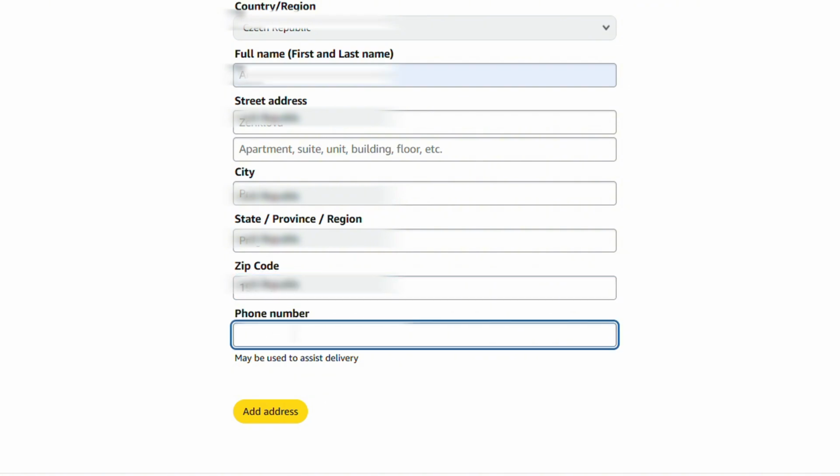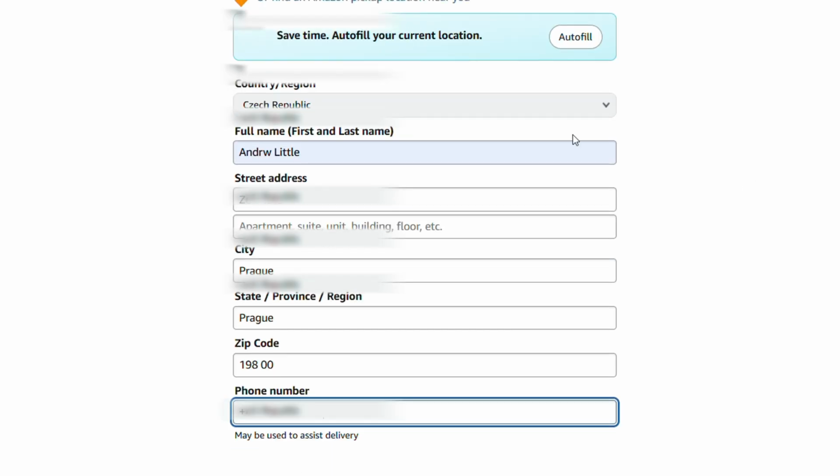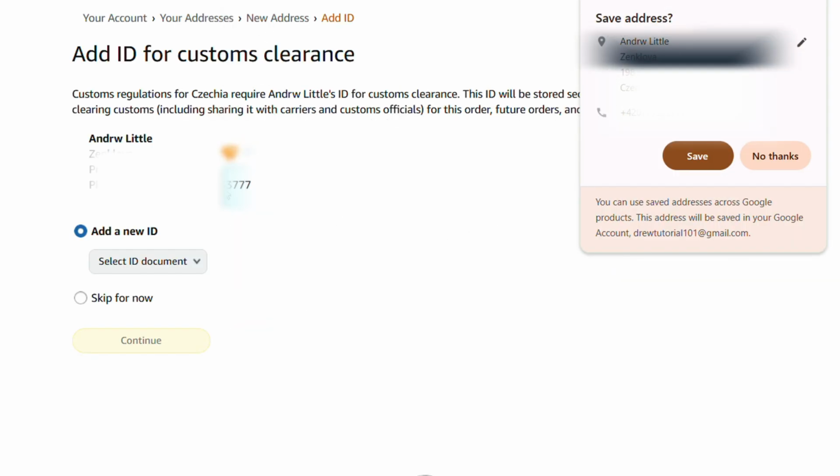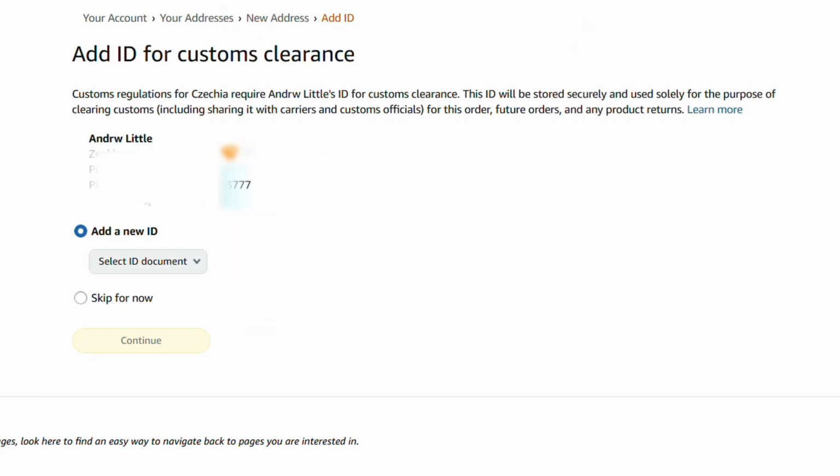And then for the phone number, you can always go ahead and add it. So let's say you're going to add a phone number here. So that's it. That's my address, my phone number. Once I'm done, I'm going to just go ahead and click on add address, and it's going to go ahead and add the address. And as you can see right here, guys, the address is added, and you can always go ahead and make changes to this at any point in time, right?